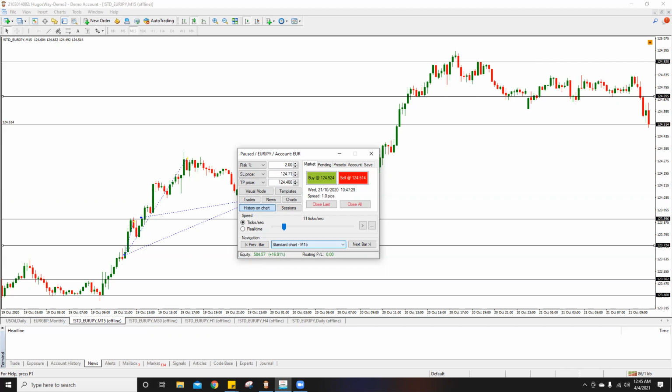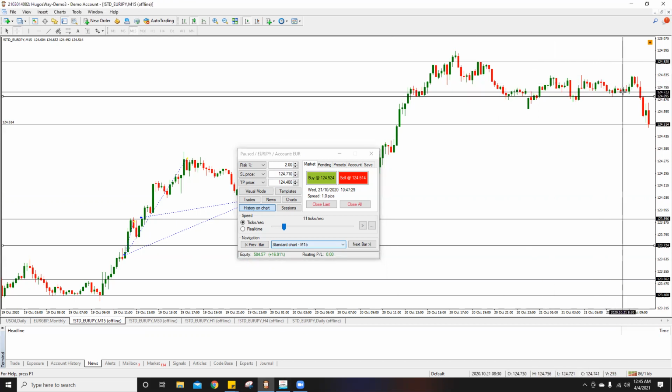Point, let's give it 7.1. So enough room kind of here. So 7.1 right above this 700 area or 0.695 area to give it enough room if it wants to come back and kind of respect that area again, but still keeping it tight enough that if it breaks above this, chances are it's going to consolidate or go the other way, and we obviously don't want to be a part of that.